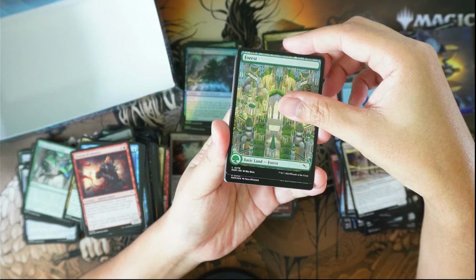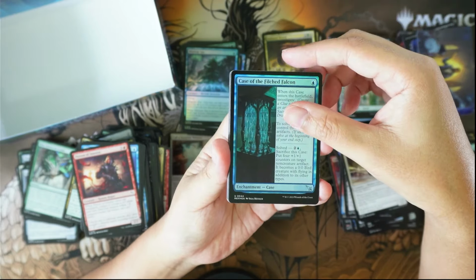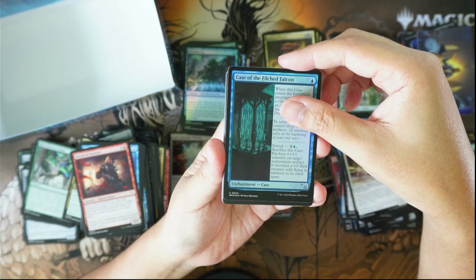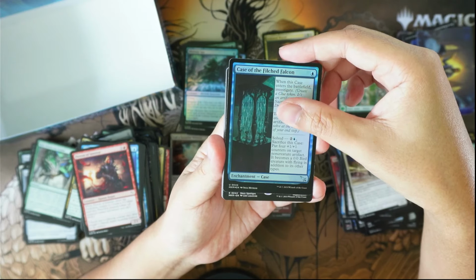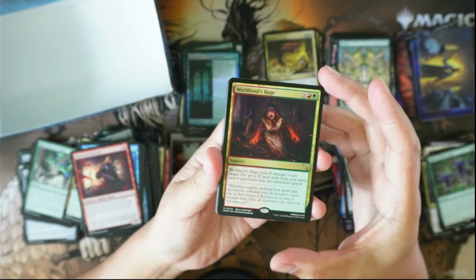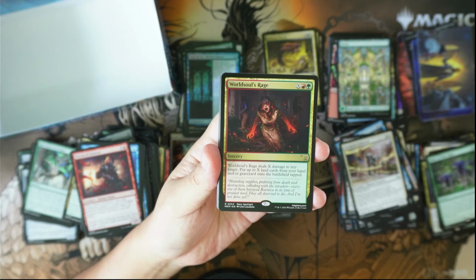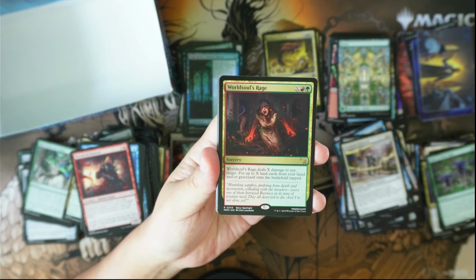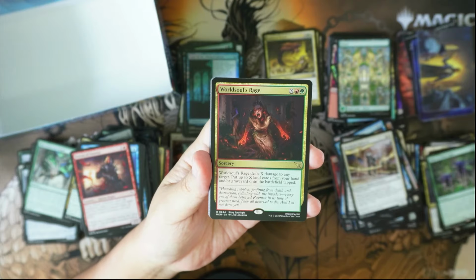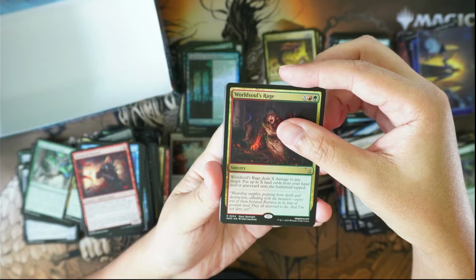And then we do get a foil card in every pack. We got an uncommon, Case of the Filch Falcon. And now should be our rare for the pack. Worldsoul's Rage. Green, red, and X. Sorcery. Deals X damage to any target. Put up to X land cards from your hand or graveyard onto the battlefield tapped. Oh, it's pretty good.